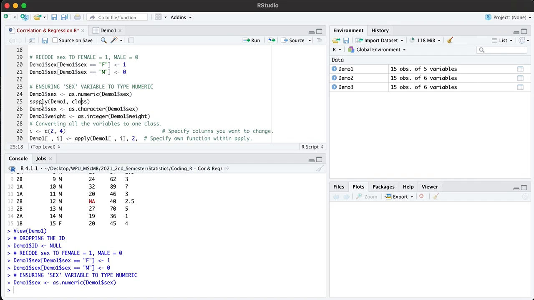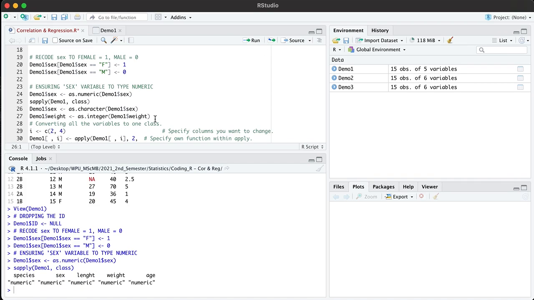So if I use this apply function, it will show you the type of data class that you have in your variables. So for example, for species, I have numeric already. The sex has numeric, and the length, weight and age, all of them have numeric.